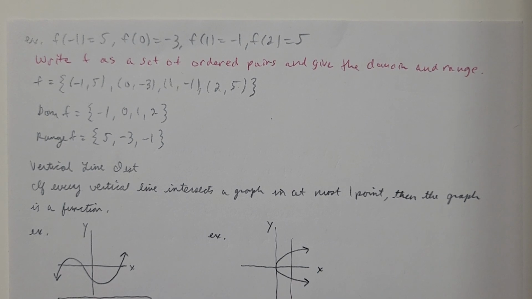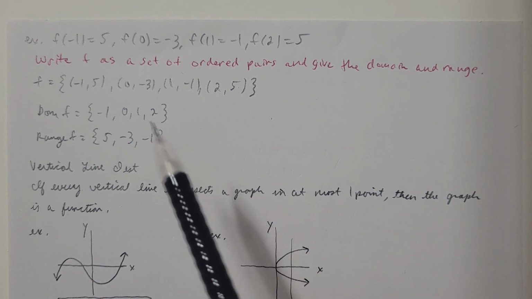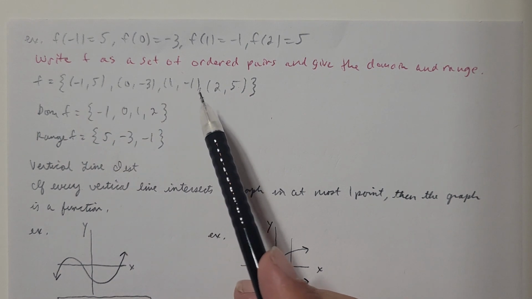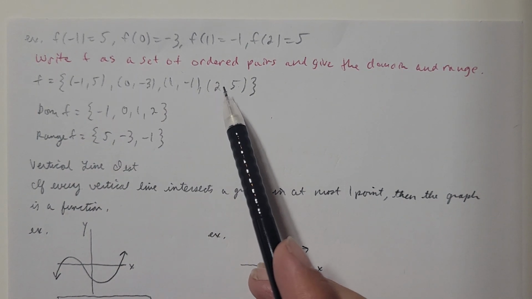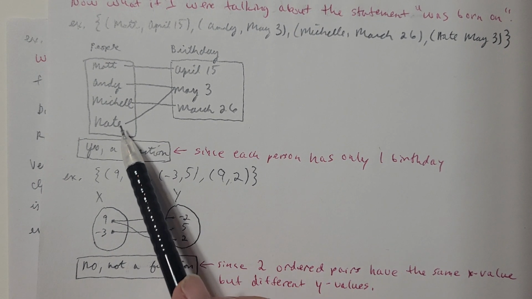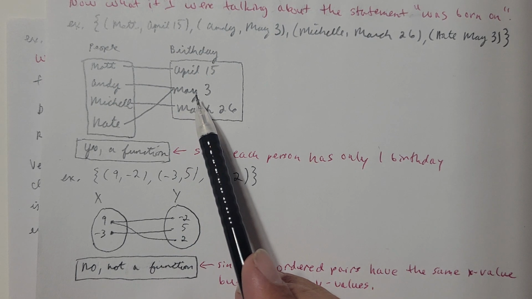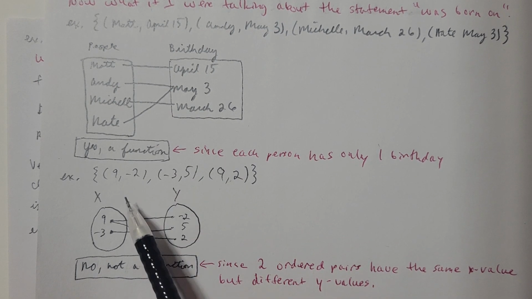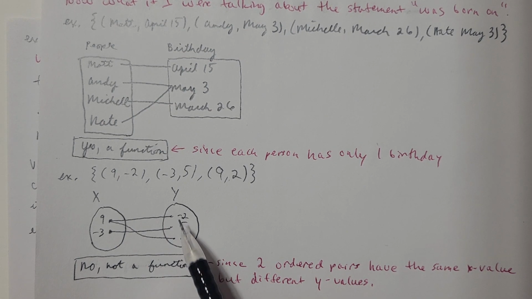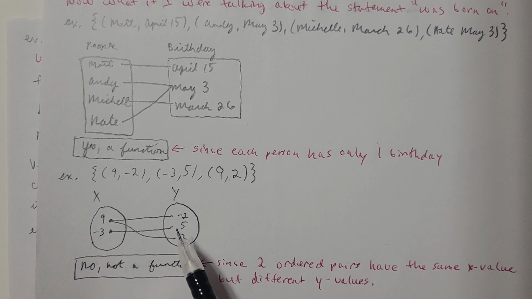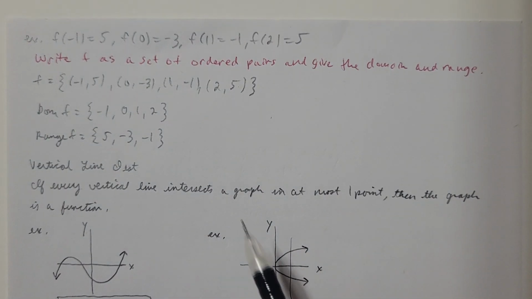Okay. Now, by the way, is this a function? Like I'm using function notation here. Is this actually a function? Well, the answer would be yes. I have two different x values, -1 and 2. They're going to the same y value. That's okay, right? Like we just talked about this example. I got two different x values going to the same y value. You cannot have an x value going to two different y values. Those are not functions. Okay, so I do have a function.